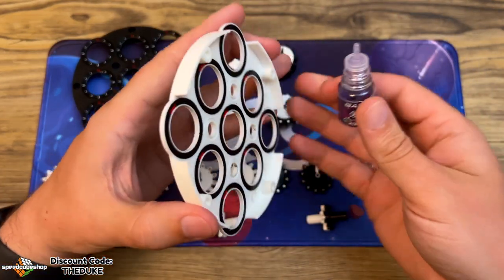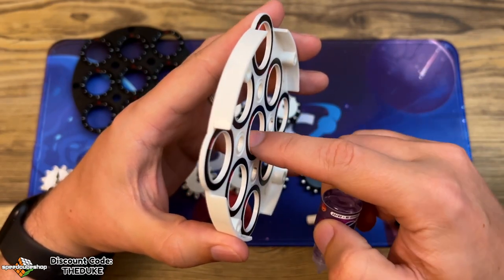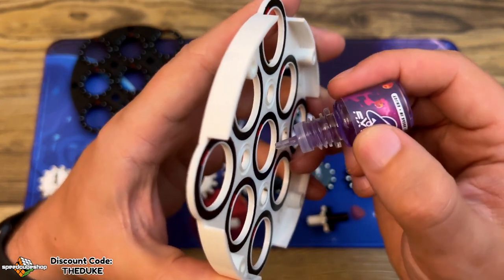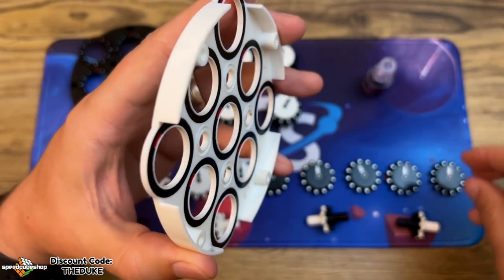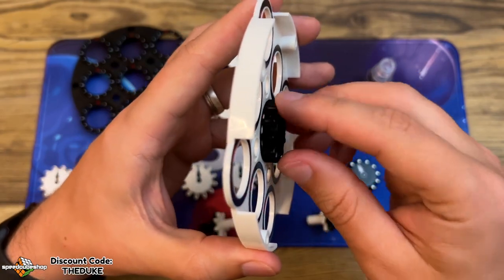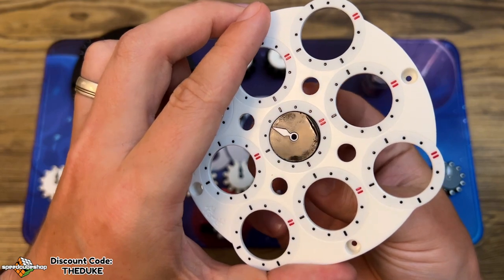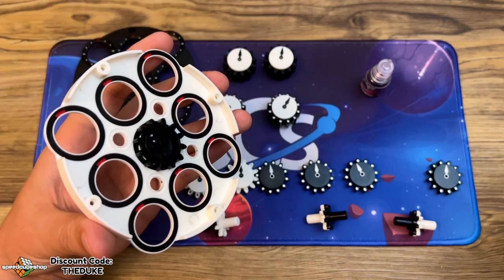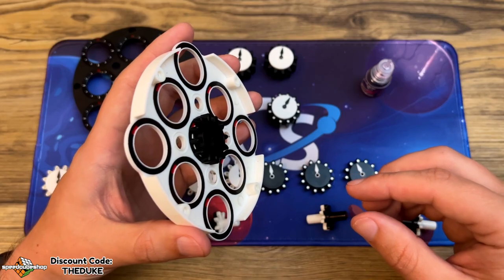All I do is — you can either get a cloth, put a little bit on the cloth and rub it on the inside, but I find that a little bit time consuming. So I literally just put a little drop on, get the dial piece, slide it in, give it a few spins around. You'll see that a little bit does come out the front, but that's fine because at the end we're going to wipe down this front face anyway. I'll lubricate all the faces on the inside and then come back and show you how to put it back together properly.